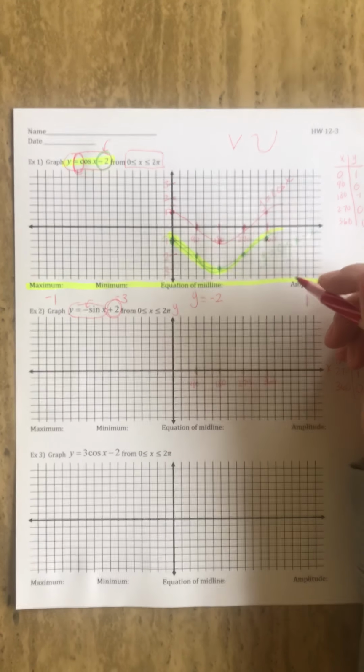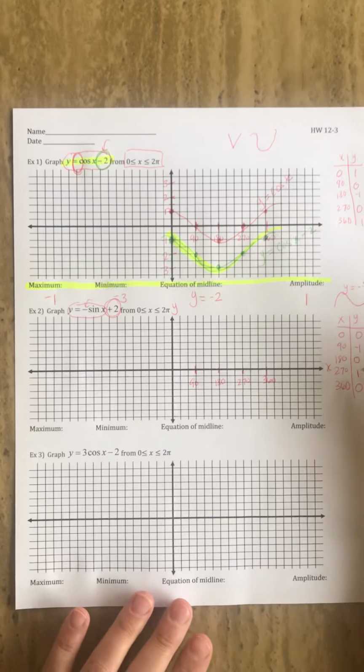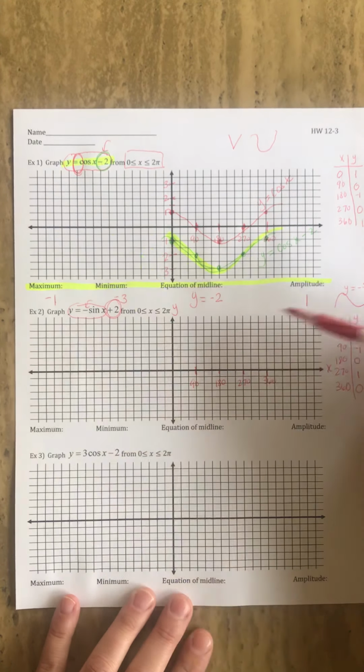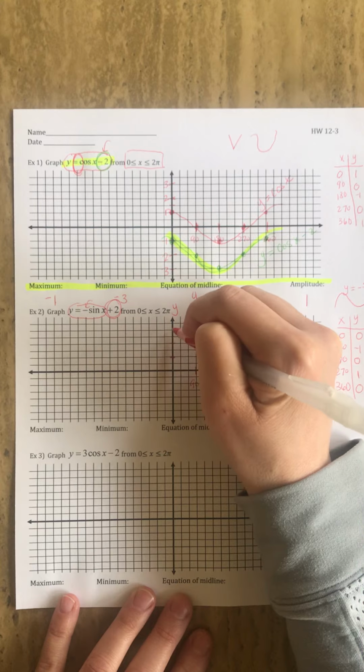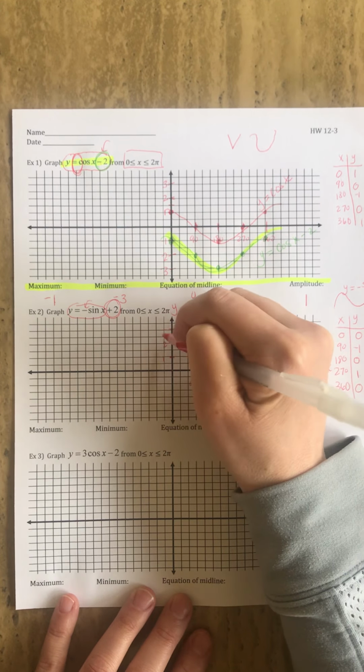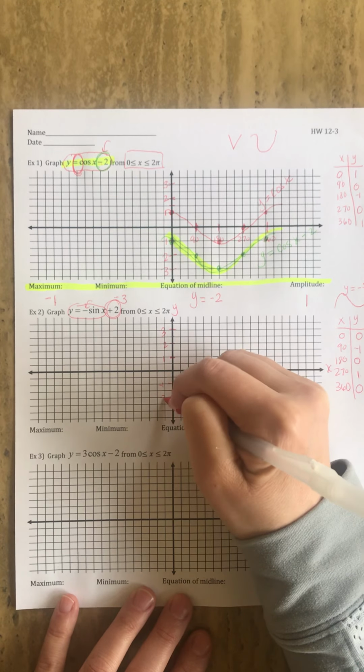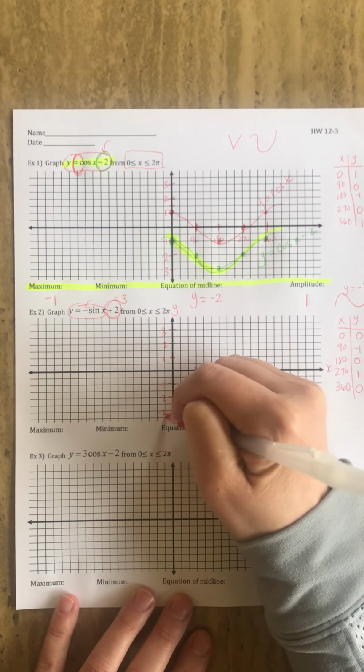You guys are going to notice that we're going to be shifting these points 2 units up. So if we're at 1 and we shift this up 2 units, we're going to have to get to 3. So make sure you leave space. 1, 2, 1, 2, 1, 2. This is 1, 2, and 3. -1, -2, -3.